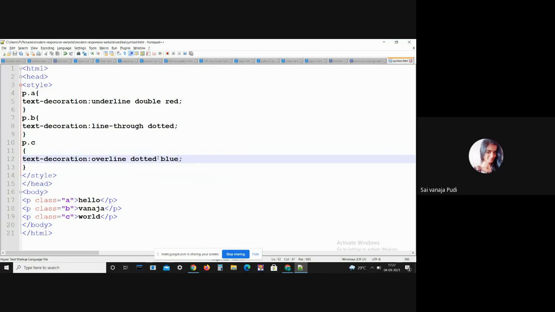Let me give an example. Here the first property was list-style-type. Let me give a brief introduction about this list-style-type property. It allows us to change the default list type of the marker to any other type, such as a square, a circle, or even Roman numerals, Latin letters, and many more. We have many list types.